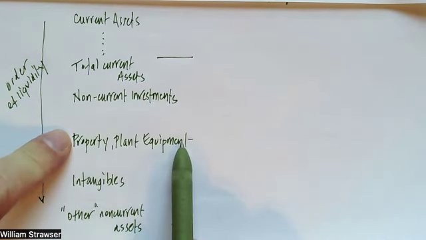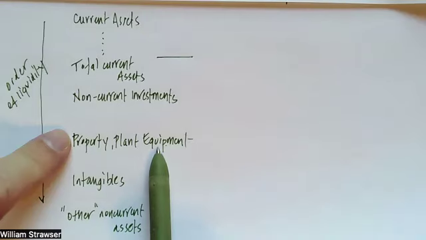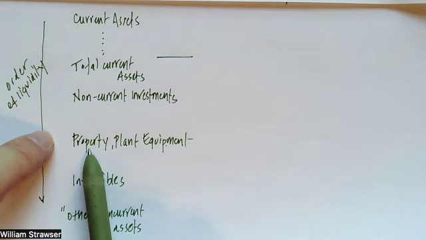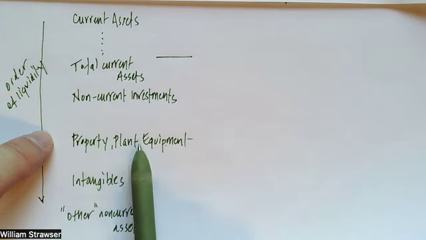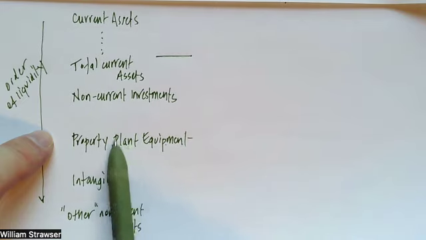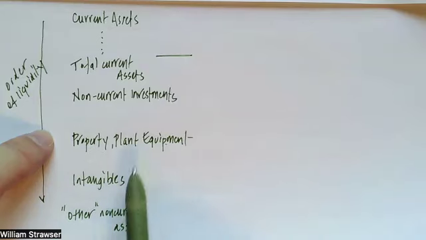Property, plant, and equipment gets a little trickier, right? Maybe you have equipment that is easily sellable, but maybe your equipment is so highly modified and so unique that you're going to have a hard time offloading it on somebody. Land can be sold pretty well as long as there's no encumbrances on it or as long as you don't have a huge factory on it. But that can be a problem, and plants like factory buildings in general, those are tough to sell to people. So these become a little harder to liquidate.